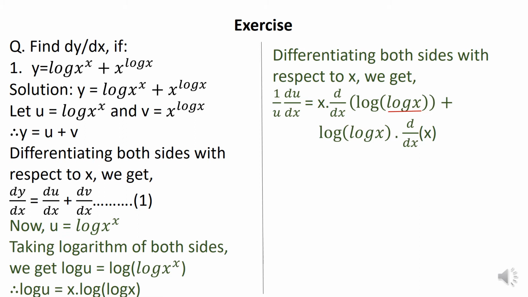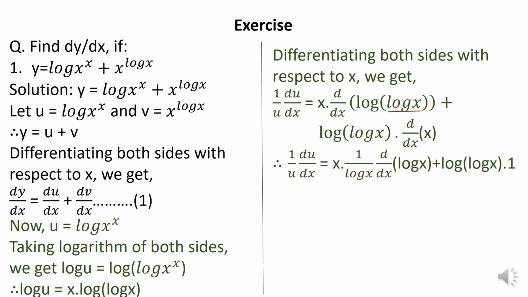Now we find that log x is a composite function. When we differentiate a composite function, we use a chain rule. You'll remember what is a chain rule, isn't it? So we proceed this way, that is the LHS remains the same. But in the RHS, x into the d by dx of log of log x is 1 upon log x. And by chain rule, we also have to find the differentiation of the inner function, that is log x, plus the next term, that is log x into the differentiation of x is 1.